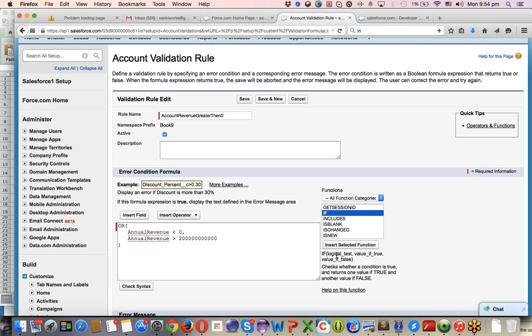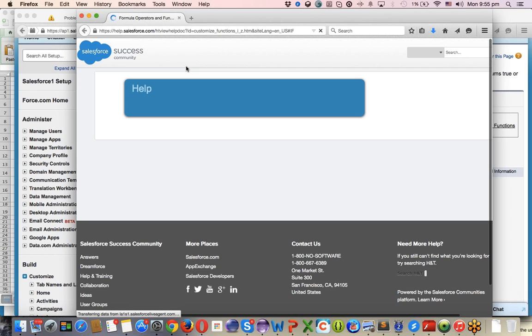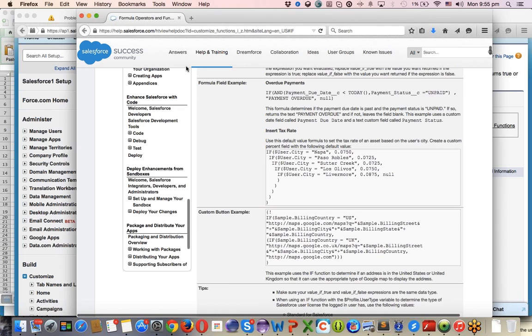It's here, this function. First of all, the logic you have to give in the first condition, and after a comma, the second: if the logic is true, this will be executed. Otherwise, the next value will be executed. I will click on the help on this function to see the syntax. There are three values inside the if function. The first is the condition. The second is the true condition execution. The third is the false condition execution.